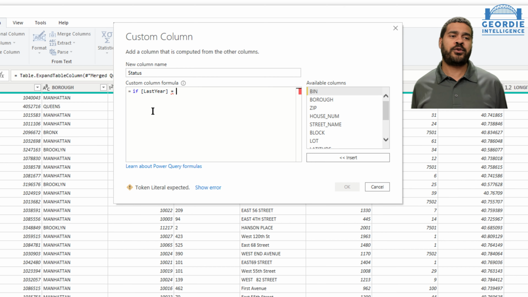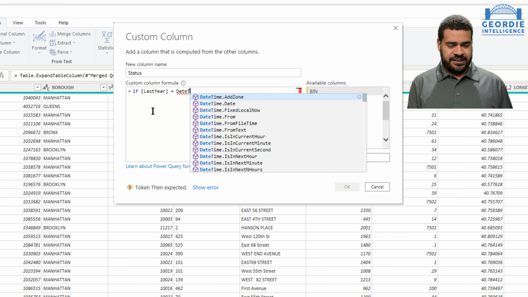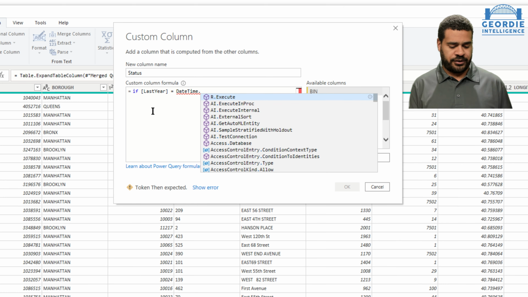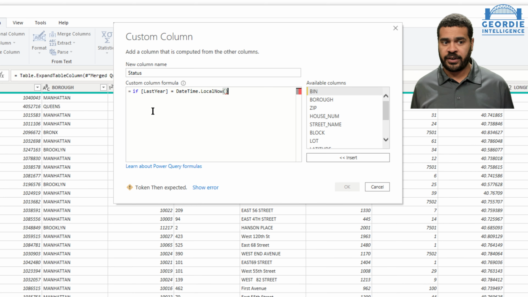How do I find out this year in M? Okay, you can't do variables, you can't do stuff like this. You've got to kind of write it out longhand. Okay, and we'll start with getting today. So to get today in M, what you've got to do is write DateTime.LocalNow. Okay. DateTime.LocalNow is today.